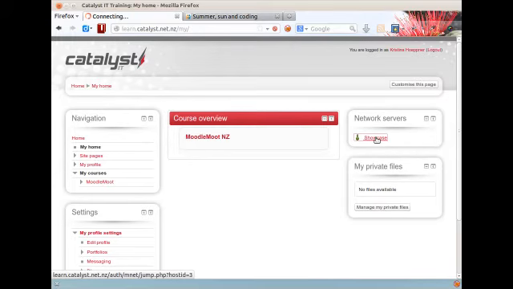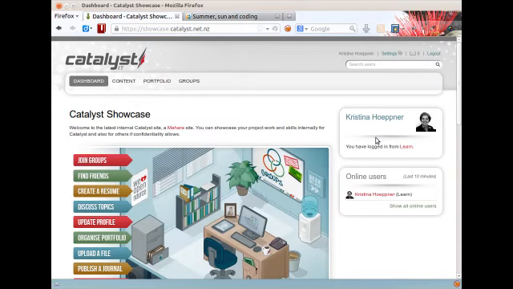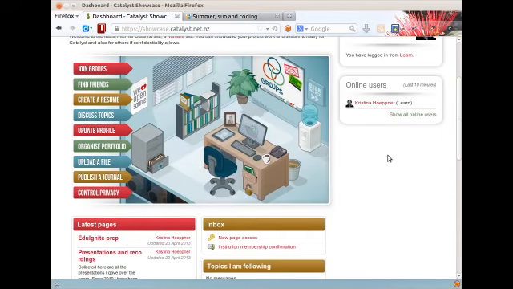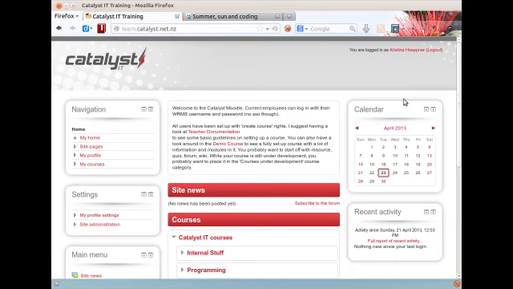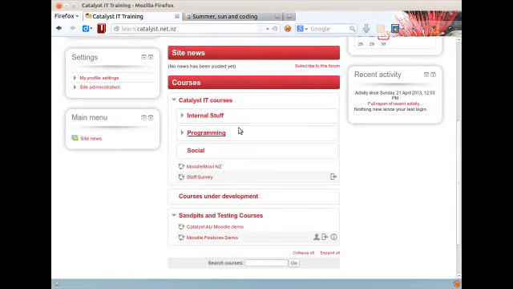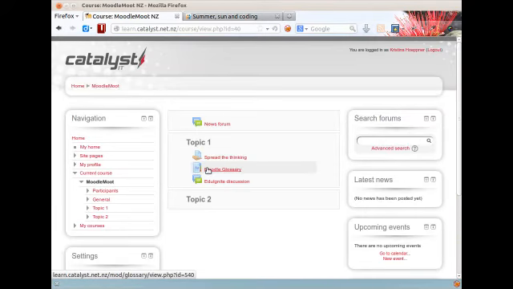So once I click on the link to my portfolio, I jump directly into my portfolio and I can use all the functionality there. That is a very simple way of doing single sign-on, for example, and just moving from one place to another. And now if I just want to go back to Moodle, I only need to click on the link to Moodle and get back.